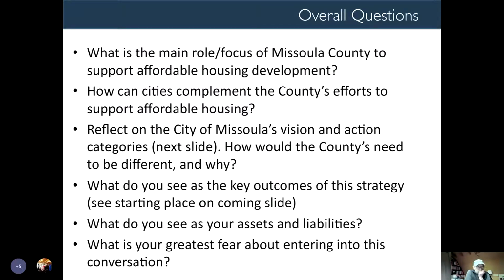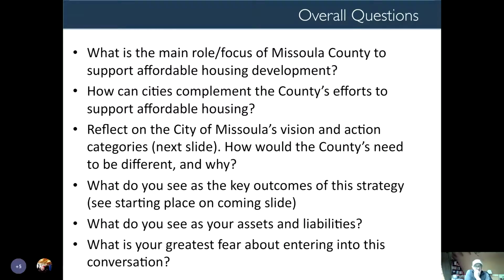So let's start with these overall questions, and we don't have to hit all of them. We can kind of take them as you see them. But these are the things that were in our mind as we were trying to think about what kind of input we would need from you all to be able to get started in a useful way. So this question about what you see the county's main role to be, especially given what the city is already moving forward with and your function relative to other partners in the housing ecosystem. I'm just going to run through all these and then we can kind of open it up.